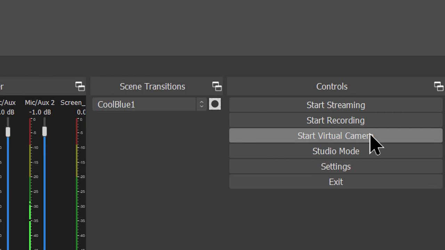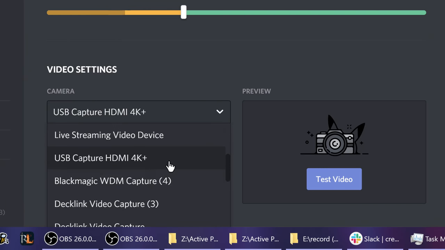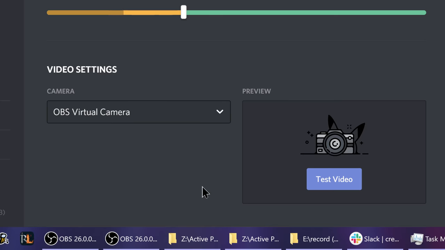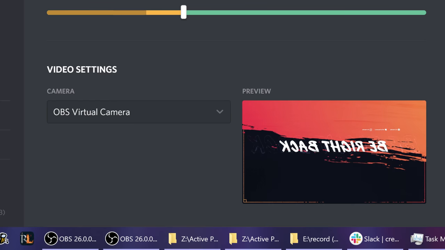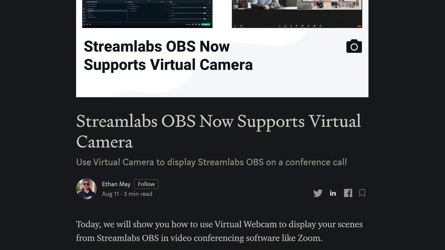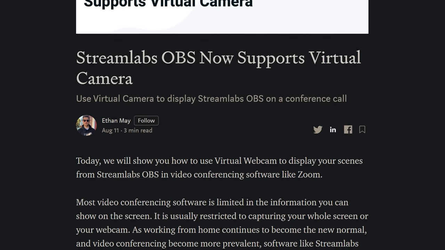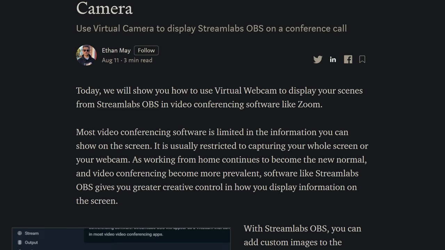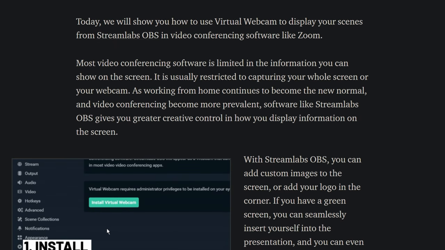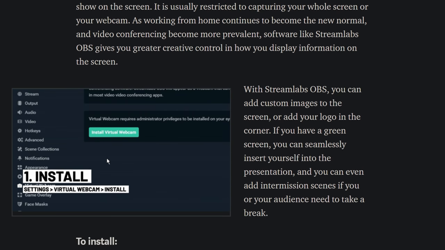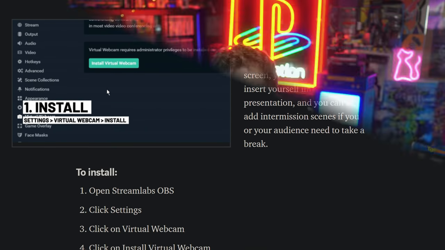This is pretty cool. The plugin was not always the most stable thing in the world. It was prone to crashing. I had a lot of weird hiccups with it, but it was a very helpful plugin to have, and it's kind of amusing that they're switching away from it, because I'm pretty sure the implementation that Streamlabs OBS just got, they just launched and were advertising they had virtual camera support now shipping with it, was an integration of that plugin from OBS Studio, and this is kind of a rework of that tool and a better result. So Streamlabs OBS is behind as usual.